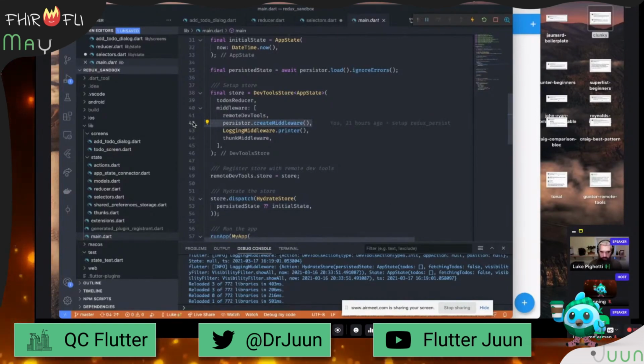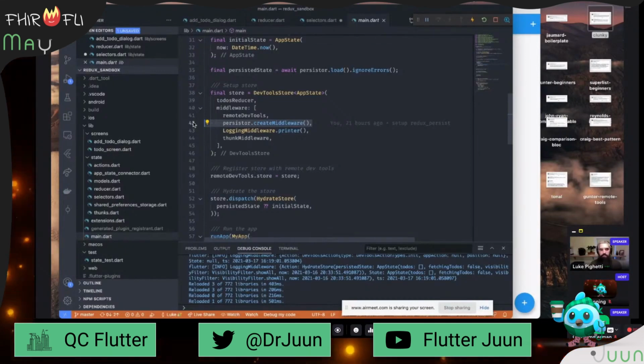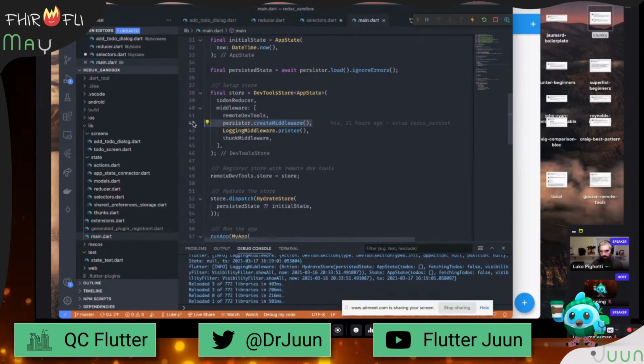You don't have to handle persistence in all of your state classes. You don't have to handle it for individual fields as in MobX. So you can basically persist the entire store with about a 5 to 10 minute setup, and then you never have to think about it again. So that, I think, is a massive benefit of Redux that people overlook.